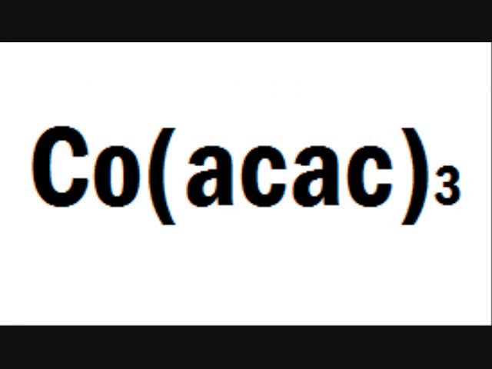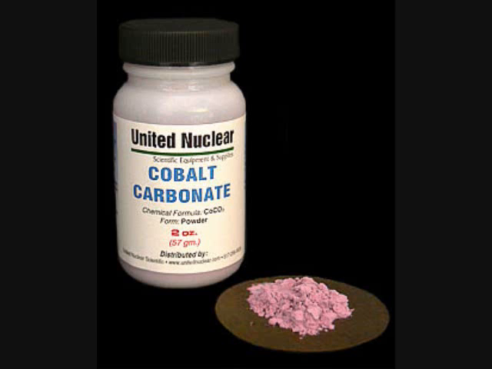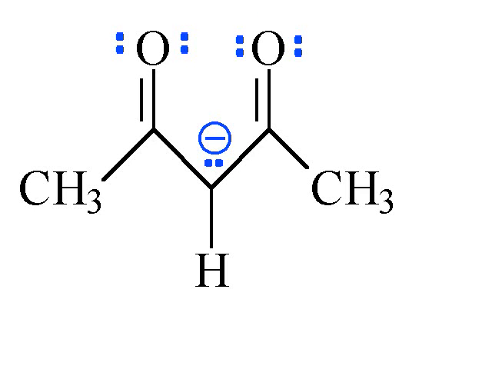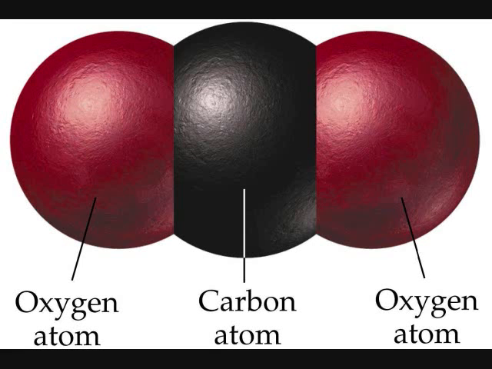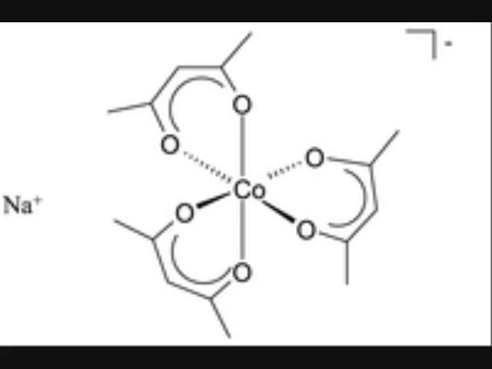In order to synthesize this chemical, we took cobalt-2 carbonate and reacted it with acetylacetone. Acetylacetone acts as a weak acid in solution, and its conjugate base, acetylacetonate, is a ligand, which means it can bond to metals. This reaction produces carbon dioxide, water, and tris-acetylacetonato cobalt-2, which has the same structure and formula as cobalt-3 ACAC, but has an extra electron and forms an ion, as seen here in a compound with sodium.